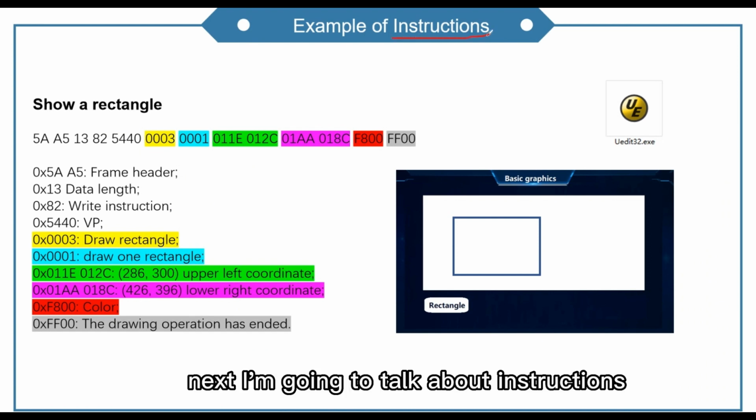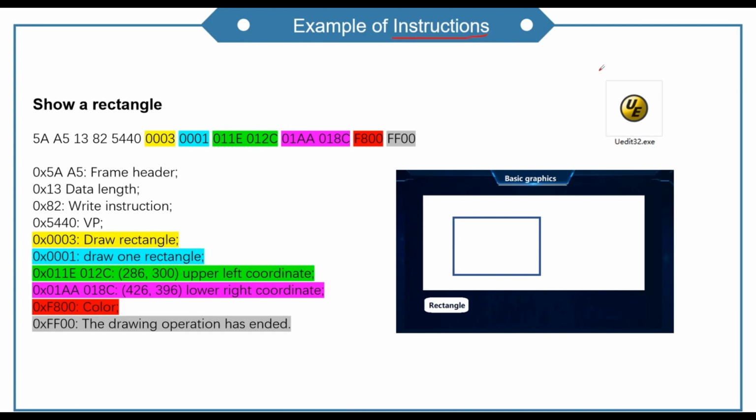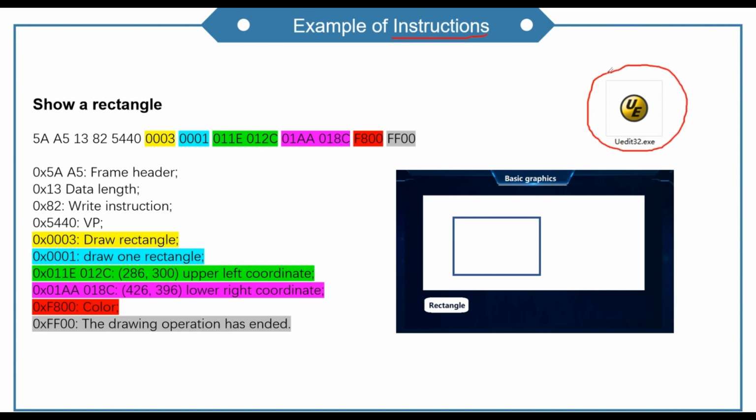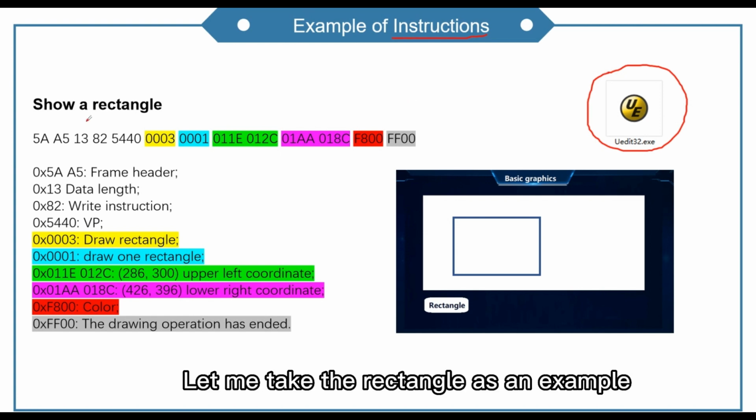Next, I'm going to talk about instructions. We need to use UI software to modify the instruction. Let me take the rectangle as an example.